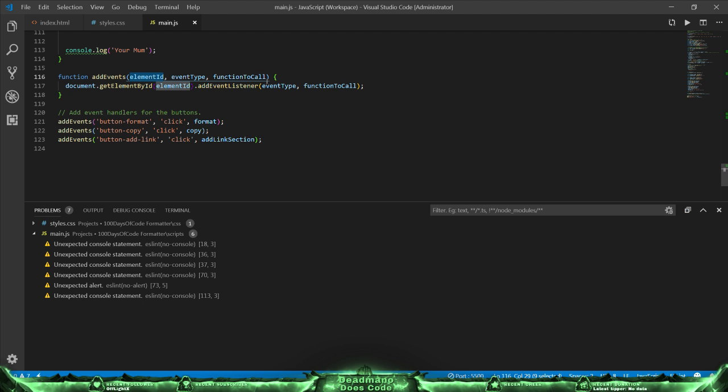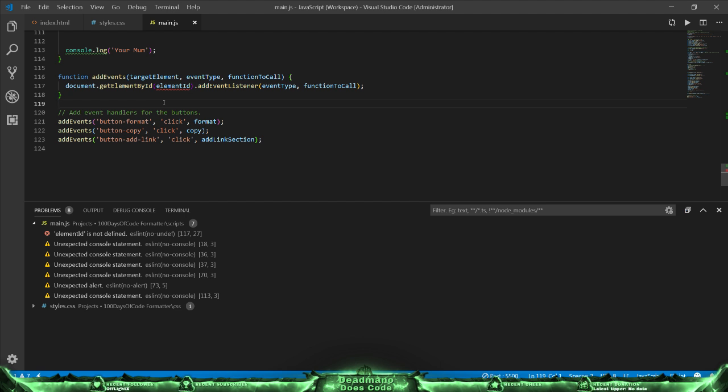Now I'm thinking element ID versus target element. Which one looks better to you? Target element? Because you're trying to see add events, element ID, event type, function to call, or would you go target element? Which one do you prefer? Target element is asking obviously for which element, where element ID is more specific because you're asking for the element of the ID.